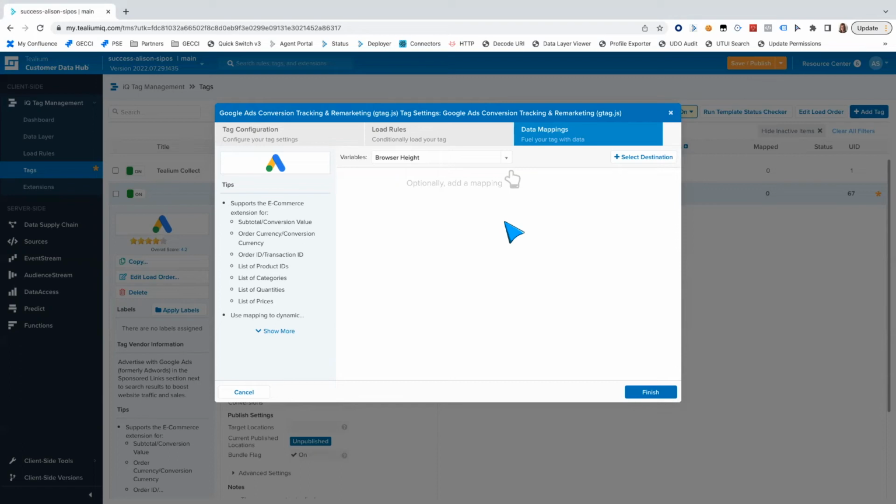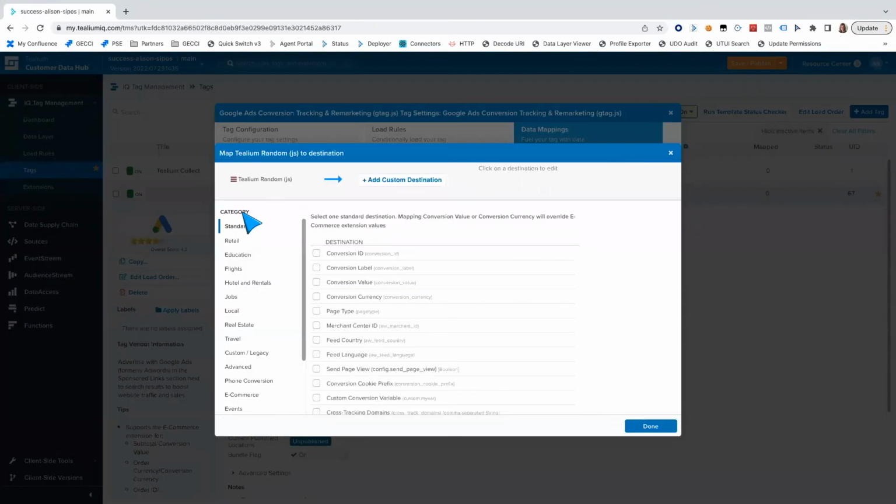Transaction ID is a unique identifier for the event generated by you, the advertiser, used to help minimize duplicate orders and increase match quality. For conversions that will not have a transaction or order ID, typically clients will set the ID to Tealium random, which generates a random number on each event.